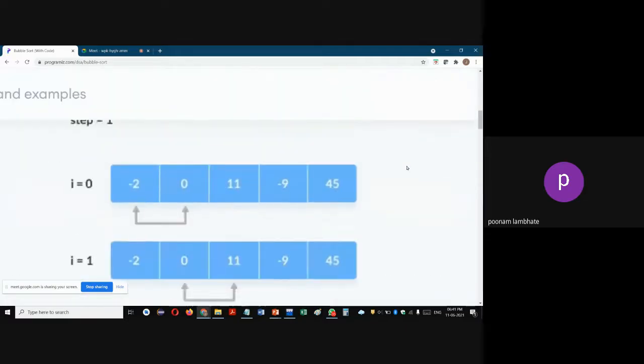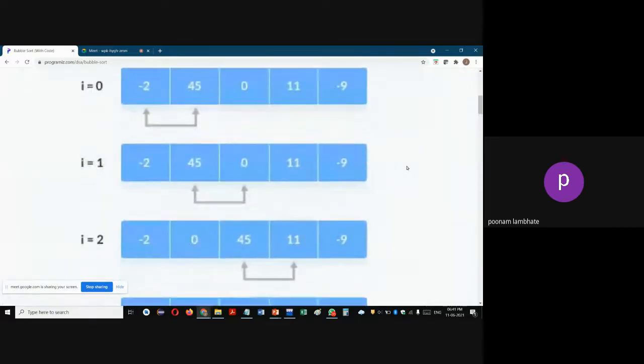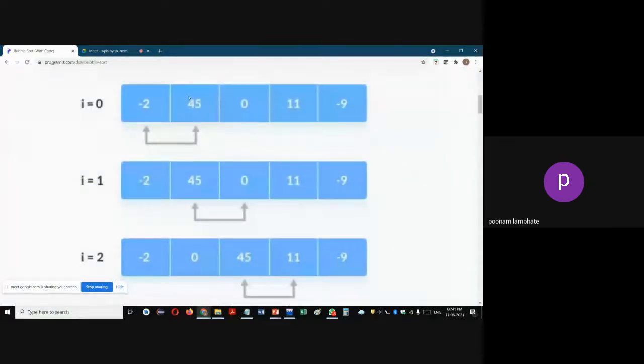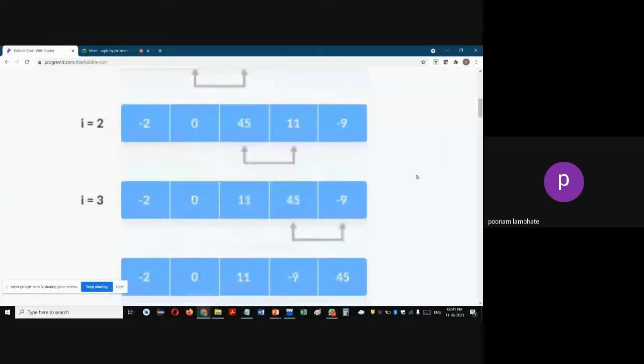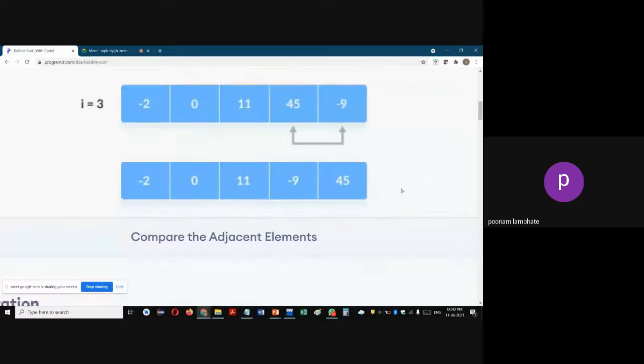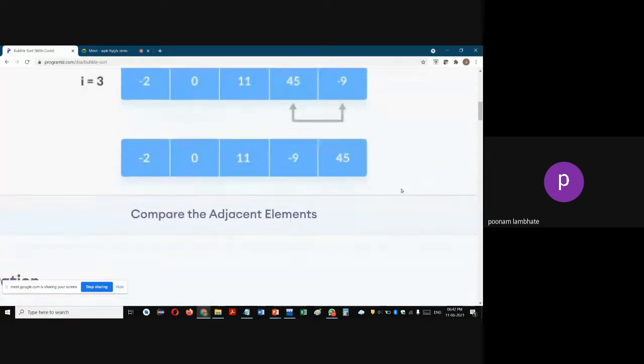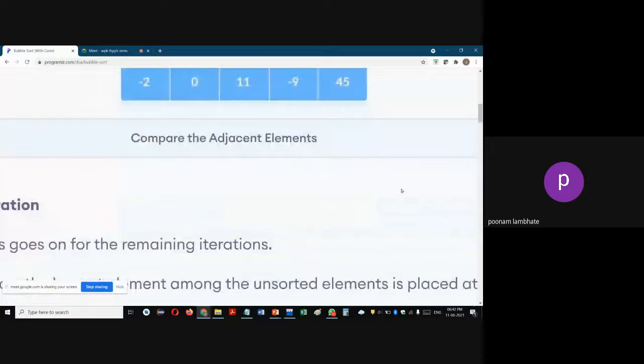Now one more thing that we can observe here, whenever we execute the first pass, see here, the greatest element in the original array is 45. Whenever we execute the first pass, 45, that is the greatest element, will definitely come to the last position, right? This is pass number one. The greatest element in the first pass itself will come at the end position. So this is what we know about what happens in the first pass. Okay, so multiple passes you have to run, and then only the elements will be sorted.